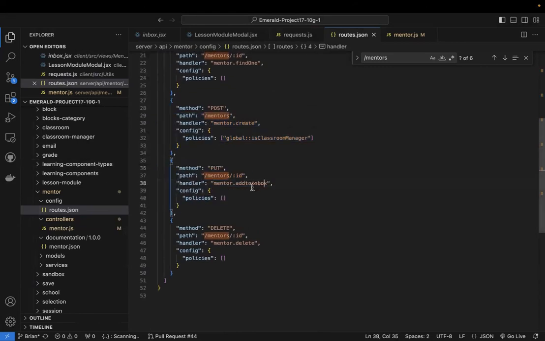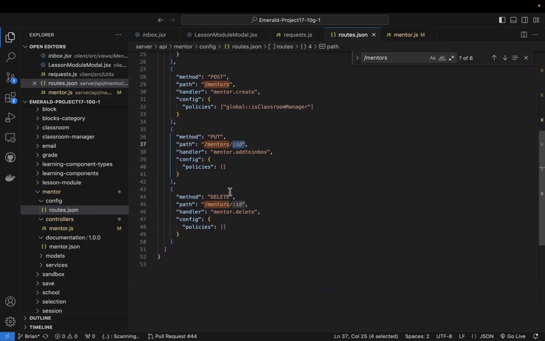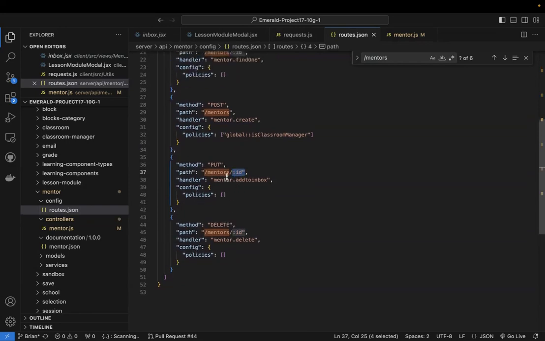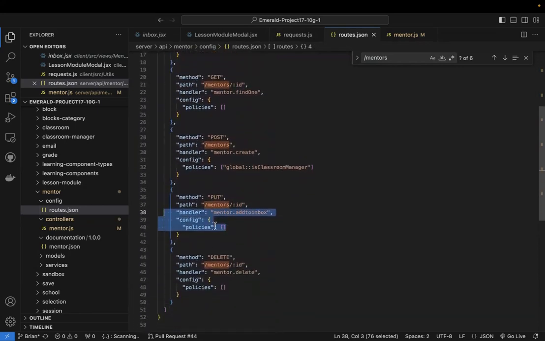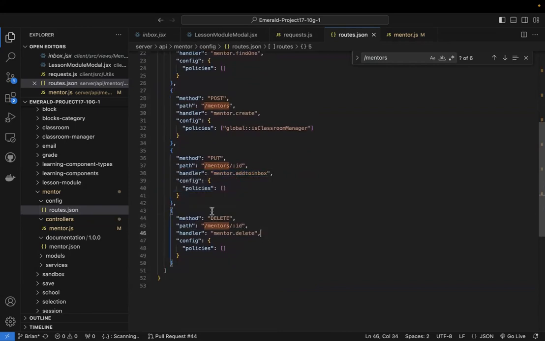So here you're going to create one; you can just copy one of these and paste it. Don't worry about the policies or anything. If you're including an ID, like if it's a put or a delete or a get, you just add that. And make sure there are no duplicates. If I wanted to put something else in mentor, I'd have to change some things around, because it's not going to be able to tell the difference. But in this case, this is fine because one is a put, one is a delete. I don't think we should run into errors or issues with that.